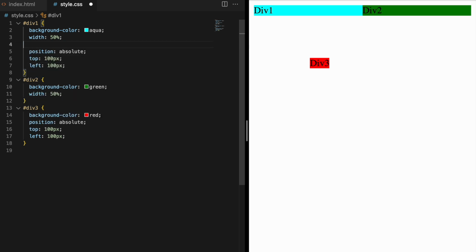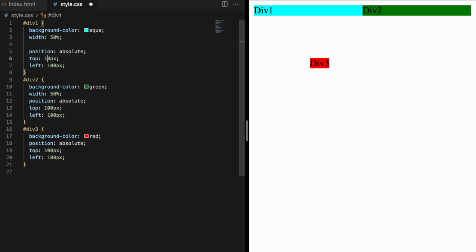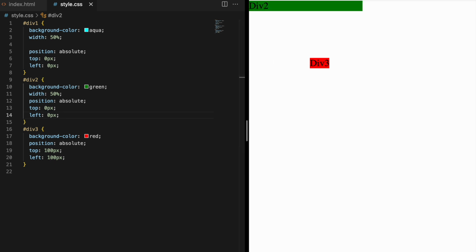Let's now say that I put the width and position of my first two divs as the same top and bottom values so that they completely overlap one another. As you can see, div 2 is over div 1. But I can now specify the property z-index, which allows me to manipulate the layered position of my elements and move certain elements above or below one another.